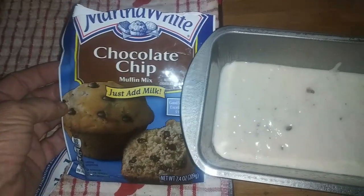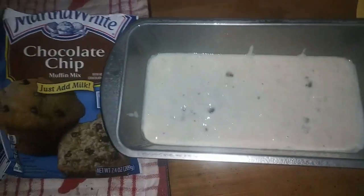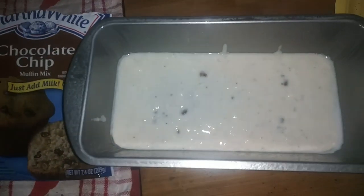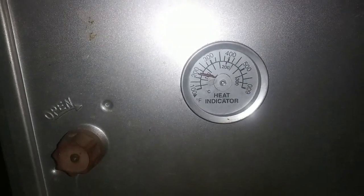I still have some blueberry left. That's going to be good. But I kind of wanted something chocolatey, so I got to put it into the oven. I got to preheat this to 400. I don't know if I can get it up to 400. You know what? I'm just going to go ahead and put it in at about 350.